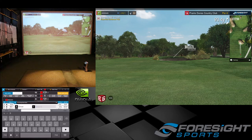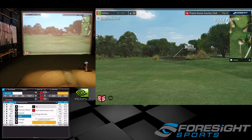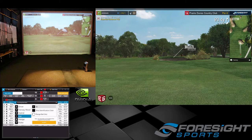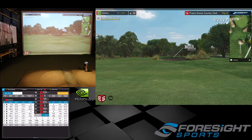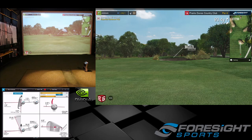Instead of calling it iron, if I was hitting a 9-iron, for example, I would just type in 9-iron, or in my case, I usually put 9-i. And I can change the identification color from red to whatever color we choose, green. What that does is it's going to capture your data on this particular screen as well as in your FSX Live web portal. It'll be tagging all your clubs, so all your 9-iron shots it'll group together, all your driver shots it'll group together, on the iOS performance fitting app. Pretty neat app. Again, free app.